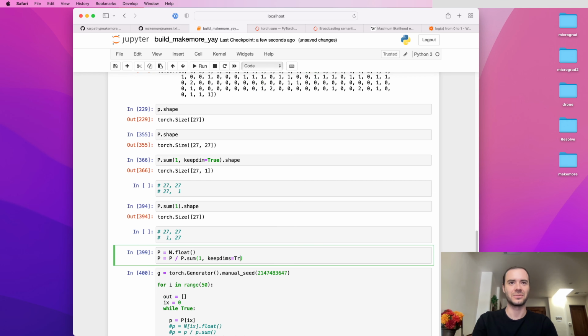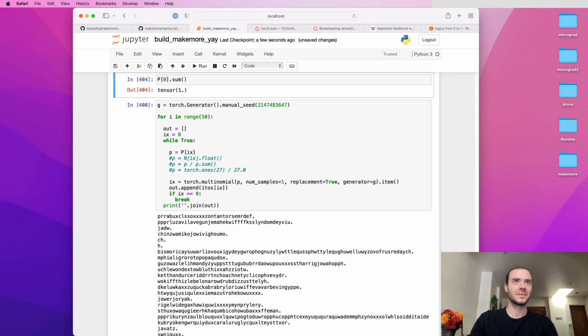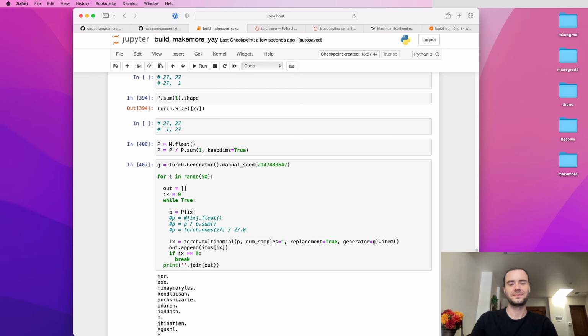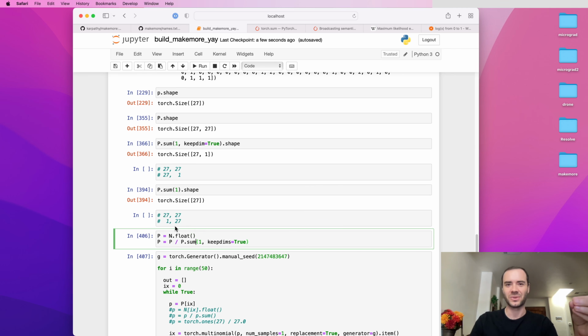This needs to be keep dims equals true in this case. So then we have that p at 0 is normalized. And conversely, the first column you'd expect to potentially not be normalized. And this is what makes it work. So pretty subtle, and hopefully this helps to scare you, that you should have a respect for broadcasting, be careful, check your work, and understand how it works under the hood, and make sure that it's broadcasting in the direction that you like. Otherwise, you're going to introduce very subtle bugs, very hard to find bugs, and just be careful.